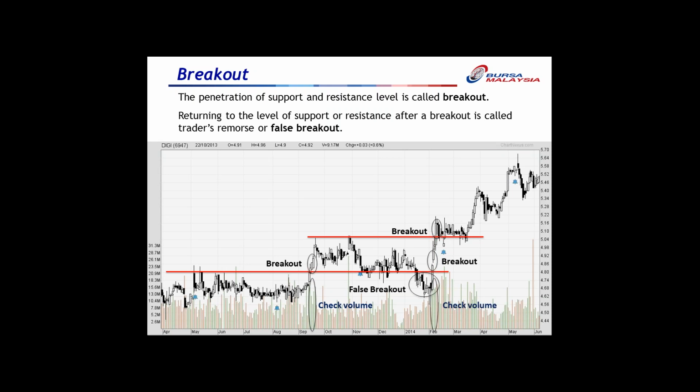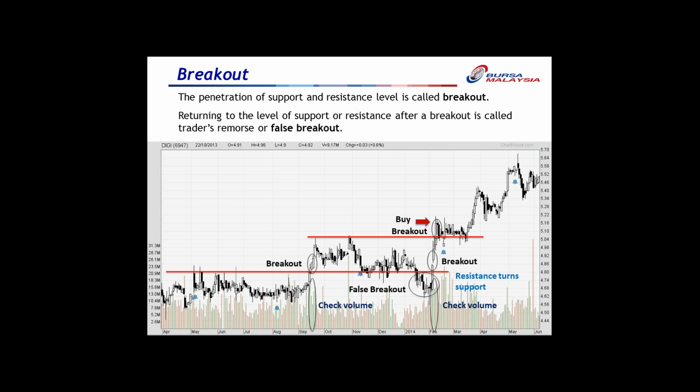And the second time when it breaks out again, we check the volume again to make sure that it's a good breakout. And then we see that there is just average volume and it could be reliable. And in this case, sometimes people will buy at the breakout. You can probably buy at the opening of the next candle. And then in this case, you see that it is very interesting to see the behavior of support and resistance levels.